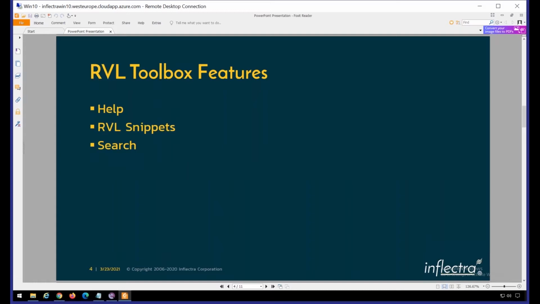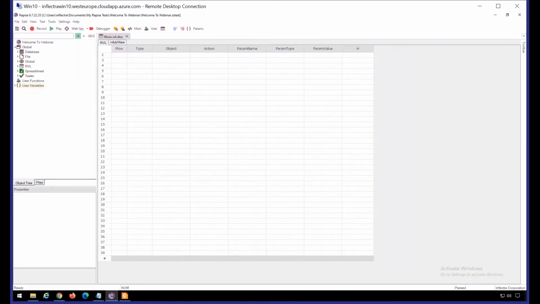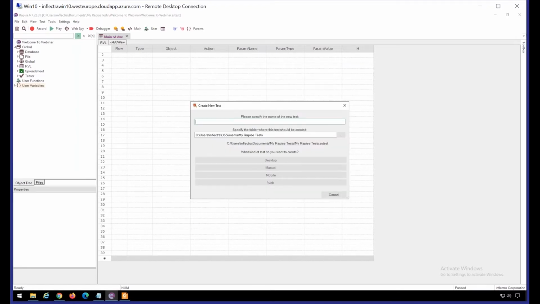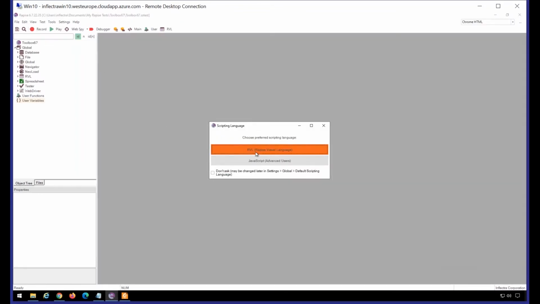So the first feature is the RVL toolbox. Let me open Rapise and create a new test, called toolbox test web1.